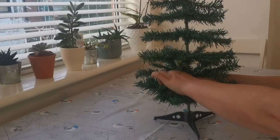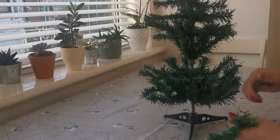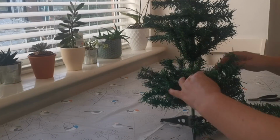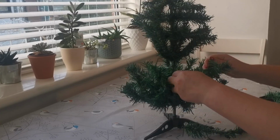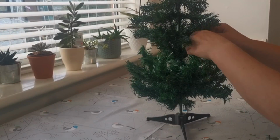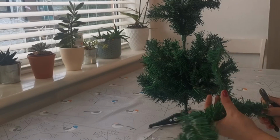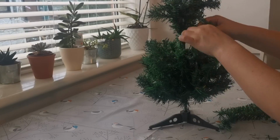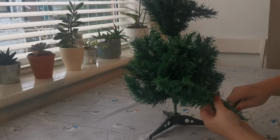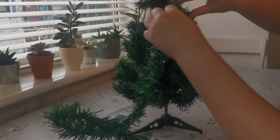I made sure as I was going through this to kind of fluff up all of the tree branches. I added a little curve to them because again, I think that just makes everything look a little bit fuller and a little bit thicker, and I was amazed by how this turned out. I think for a £2 Christmas tree plus a £1 garland, the difference that it makes is unbelievable. I think it looks incredible. I wasn't sure if I was going to add decorations to this tree, but I think it looked so nice in the end, I just wanted to leave it as it was. I was really pleased with how it turned out.